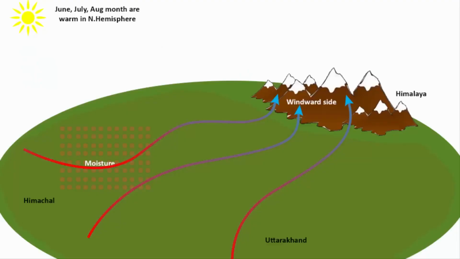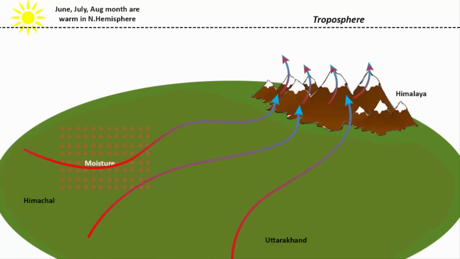During the summer season, the Indian side of the Himalayan mountains becomes the windward side. So when warm air carrying moisture moves towards a hilly terrain, and by the way, even the mountain surface will heat up during the summer season. However, the mountain will also lose heat faster than the valley floor, and that's what makes the mountains cool. Now the warm air of the valley rises and moves towards the Himalayan colder region. We know that the troposphere is cold, but it's very high up in the sky, somewhere around 15 km high.